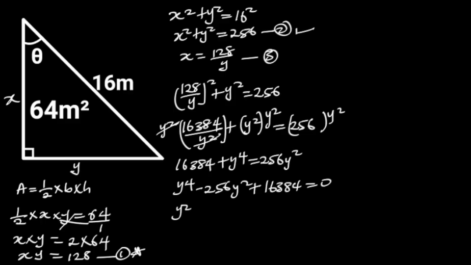If we take y squared to be p, this will give us p squared minus 256p plus 16384 is equal to 0. And this is a quadratic equation. Going further, we are going to factorize this equation. To factorize this equation, first we multiply the first term and the third term of this equation. Doing so will give us 16384 p squared.